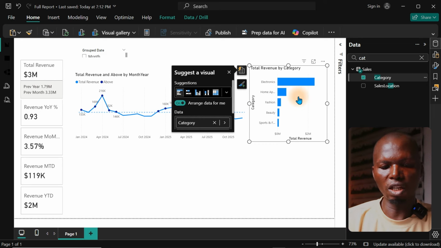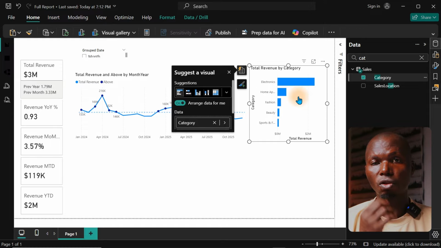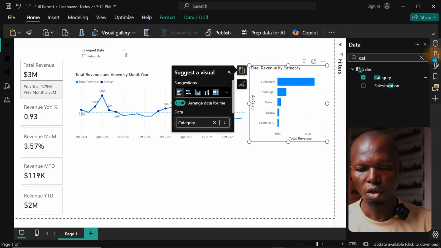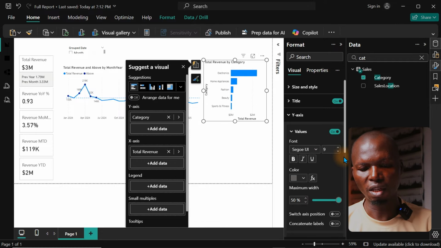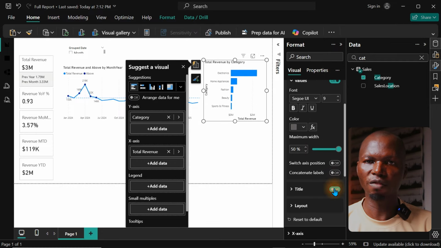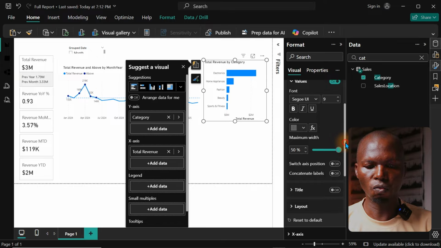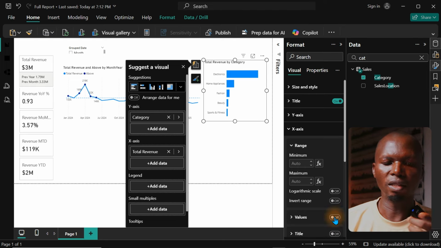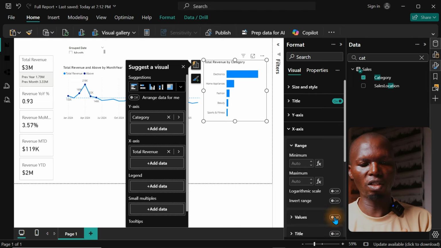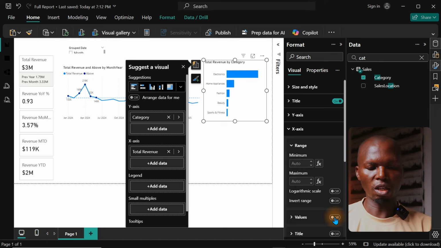But there's a problem with this particular chart. The data labels on the y-axis are not showing very well. So how do we fix that? We have to make sure we clean it up. So let's go over to here. Now go to the y-axis and make sure you turn this one to 50%, and you can see everything is now showing. Then for the title, we have to make sure we turn off the title. It is very important. Then we do the same thing for the x-axis. We just turn off the title for the x-axis and as well the value, and it is actually clean. So we get to maintain this particular chart later, but for the time being, this is what we really want to have right in here.